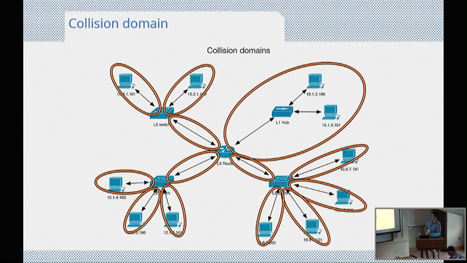So what's a collision domain? So this is the diagram I showed earlier. If you're connecting to a switch, your collision domain is just your computer and the switch. It's just the cable that's running between you. If you're connecting to a hub, though, or a shared bus, then it's everyone who's on that bus.